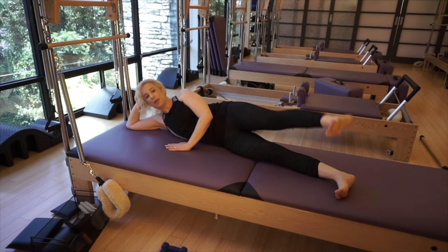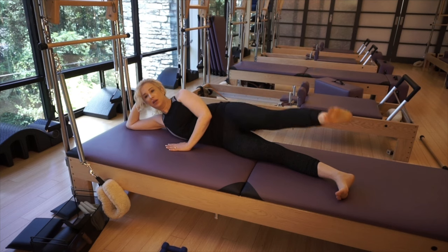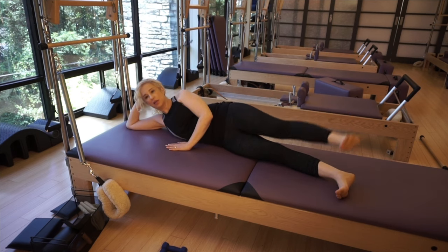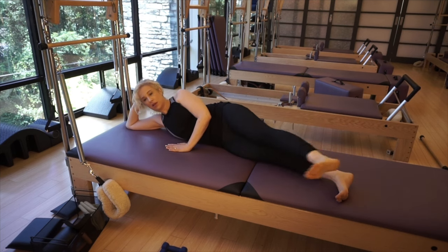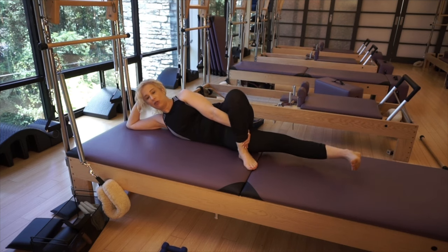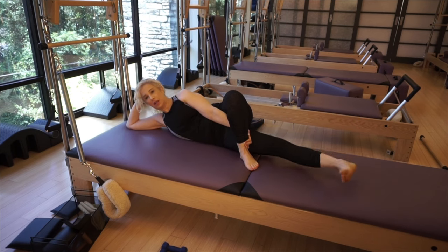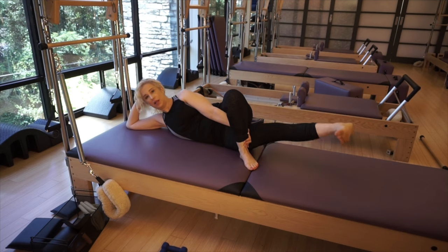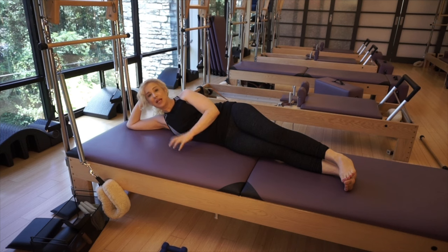The next exercise is up-down. Knee facing forward — you're going to lift the leg up and drag it down. Then we can go into small circles, and reverse. Then the inner thigh lift: bring that top leg, bend it, draw the bottom leg up off the mat and lower. Switch sides. That's the side leg series.